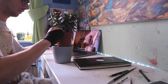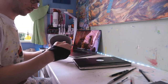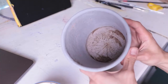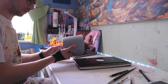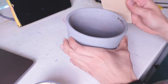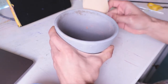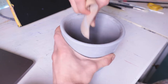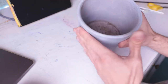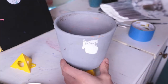Welcome back to another video. Today me and my girlfriend Tilly are going to be working on a few projects together involving plant hangers and painted pots. What you're going to see today is me painting a pot that I've had for quite a long time. When me and Tilly got talking about collaborating, I thought it would be the perfect excuse to finally paint this pot I've been wanting to do for ages.